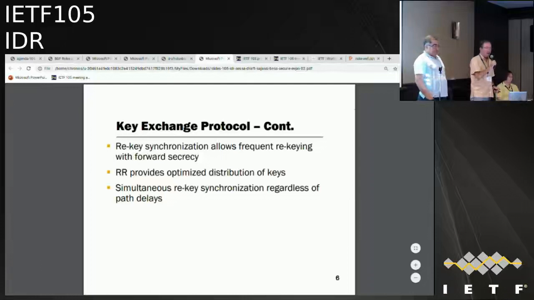Resynchronization. As stated, the route reflector, or in our case in SD-WAN, it's not a route reflector but it's the same device, optimizes that distribution. It waits for keys to come in, knows when to send them out. I refer to this mechanism as kind of a lazy synchronization. Lazy sounds like a negative term, but the key point of it is there are no hard timing considerations. I don't have to get that key to another peer at a specific time. And the protocol is robust for letting them trickle in on different schedules to different peers.